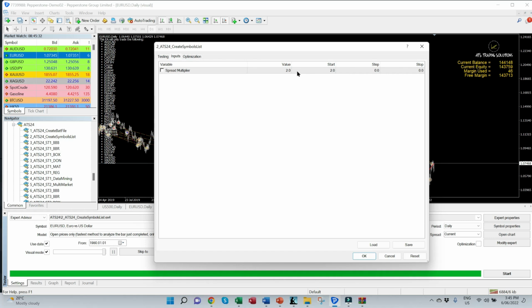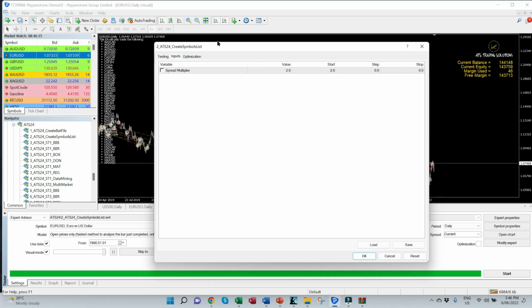Now what this spread multiplier does is it allows us to establish conservative spreads for our testing processes. If we used a bid-ask spread of 1, that would be using the current spread applied by any market we select for our testing process. If we use a value of 2, it therefore conservatively applies double the spread to the existing bid-ask spread applied to markets on our broker platform.